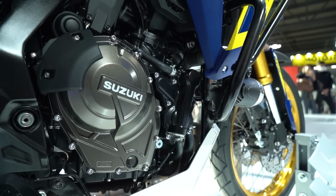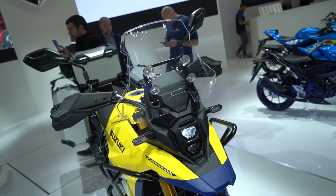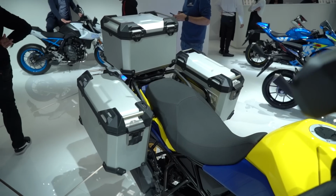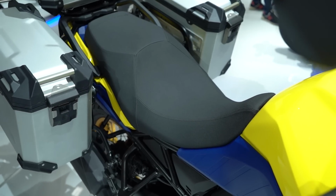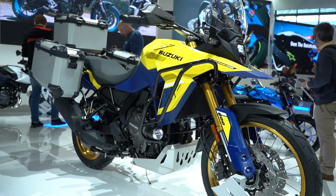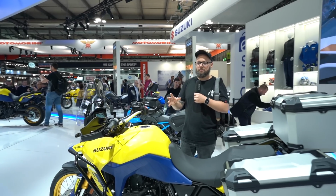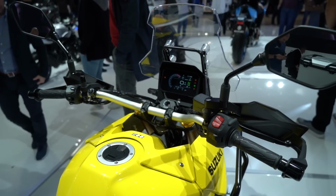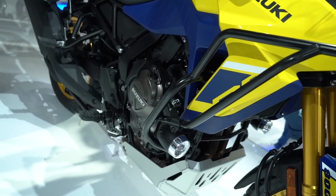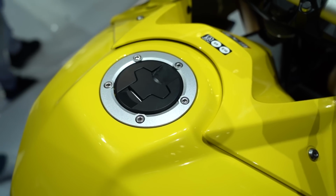One thing I will say about this bike though, 20-litre tank, plenty of range, windscreen, adjustable up and down, the option for luggage, a nice big saddle here, looks really comfortable. Feels like it could be a decent little touring bike, you know, that middleweight sort of adventure tourer, and yet there's no cruise control. This is a bugbear of mine. You know, we've got the ride-by-wire throttle, some of the tech is there that enables cruise control, and it just feels like such an important feature for a touring bike. So maybe a bit of a shame not to see that here.